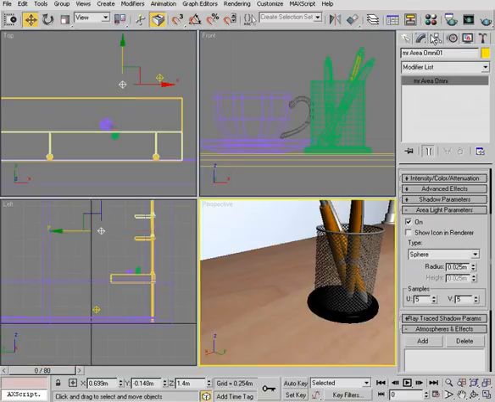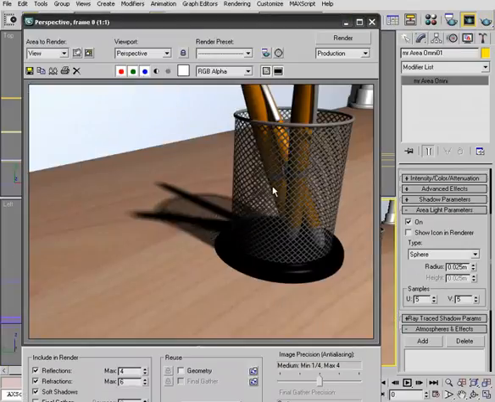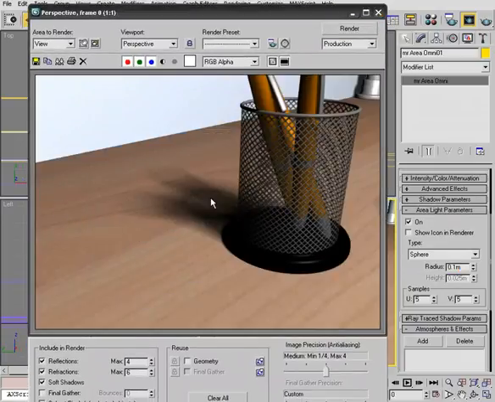And now let's take a look at the render. Alright, and now you can see we get these softer shadows. So we can increase the distance or the dispersion of these shadows by taking this radius up to a higher level. So let's try something like, instead of 0.025, something like 0.1. That should give us a fairly spread out diffuse shadow. There we go. So you can see now that's much softer, much more diffuse.